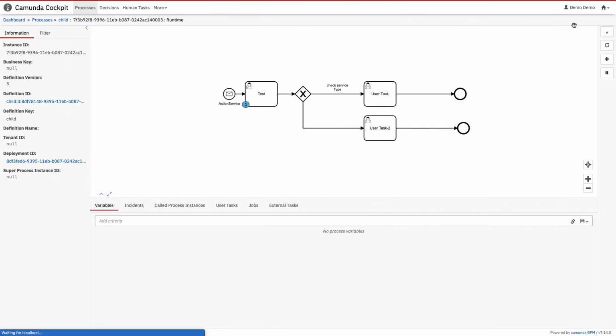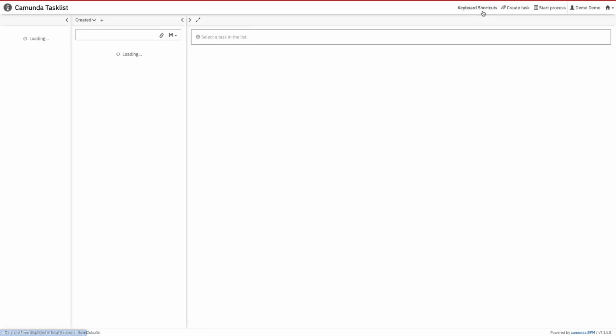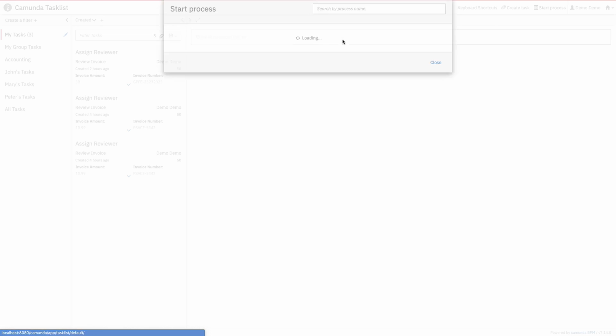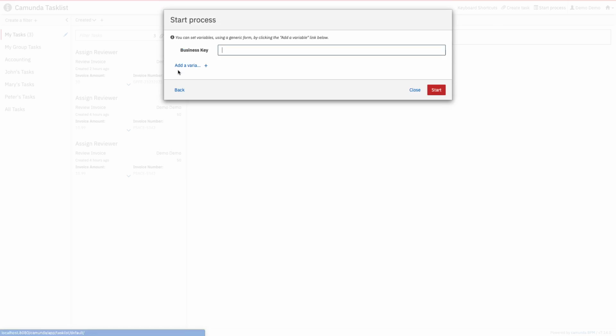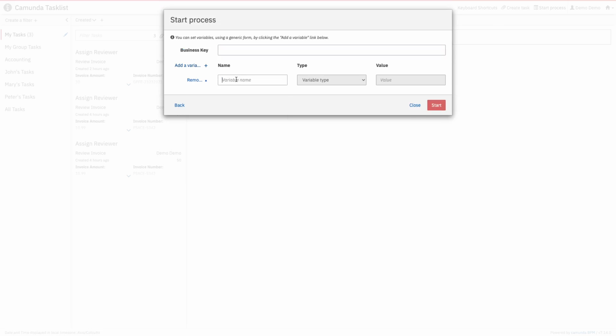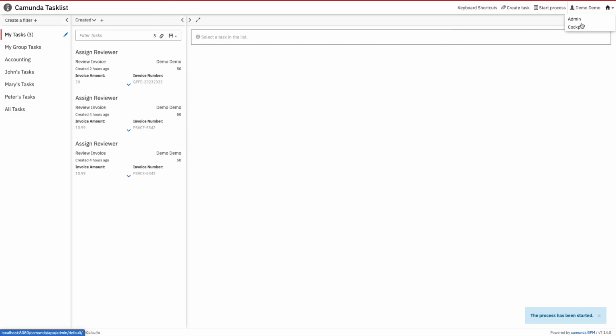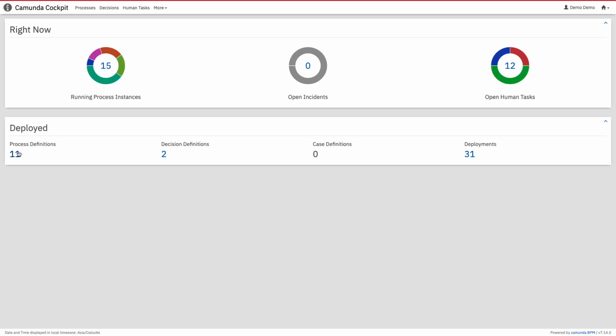So this is our task list, and from this we can start the master process, and we have to pass a variable, right? The variable is service. Let's say if we pass something else, not service one, because we have the condition here. If we pass the variable service one, then we go there.